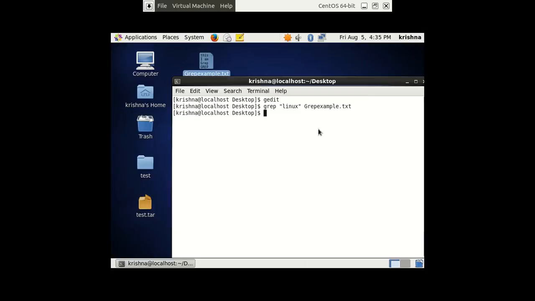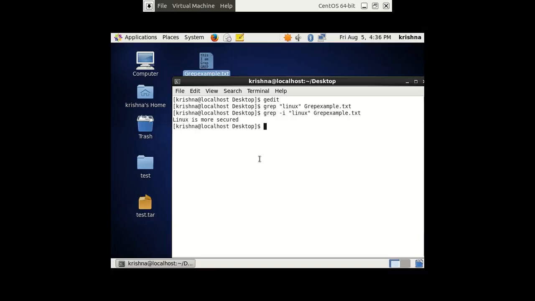Okay, now if I want to show all the lines case insensitively, that means whether it is capital letter or small letter, I don't bother, just display me the lines which match the same word. In that case, you can add one option here called -i for case insensitive. That means I want to display all the lines having this word Linux, I don't mind whether it is capital letter, small letter, or whatever it is. See, now it is showing you that line. This is how it works.